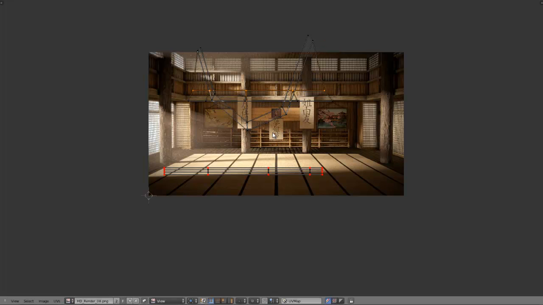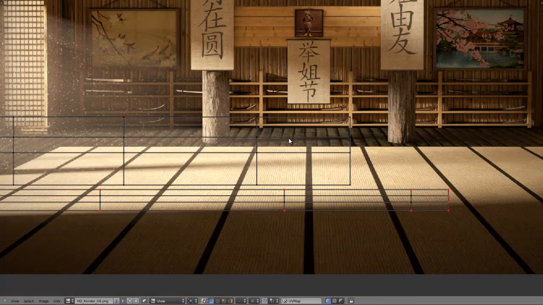And the objective here is to just get nice flat or even shapes here. And unwrapping things is very tedious sometimes, but it is one of the most important things to do. So bear with me on this.